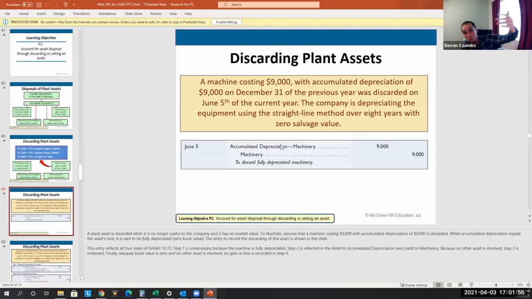On day one, we debit our machine for 9,000 and credit our cash. Then over time, we've depreciated that asset by debiting depreciation expense and crediting accumulated depreciation. We have $9,000 of machinery in our books and $9,000 of accumulated depreciation. On the day we throw it out, we just reverse that entry, and then it's no longer on our books. We debit accumulated depreciation, because that's a credit normal balance, and we credit the machinery, and it's done. We threw out the asset.